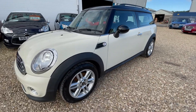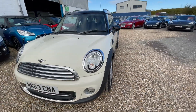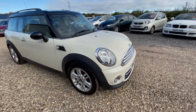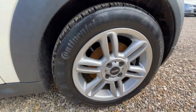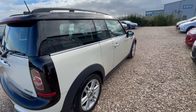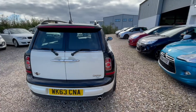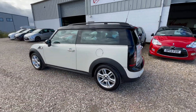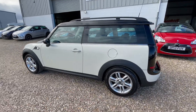Here at Cooper's Cars we have this very lovely 2013 Mini Clubman 1.6 petrol with only 49,000 miles and one owner, which is very nice indeed. It does have £7,000 worth of options from new, which includes climate control, cruise control, half leather interior, the chilly pack and much much more.